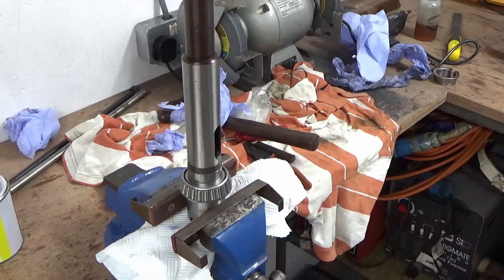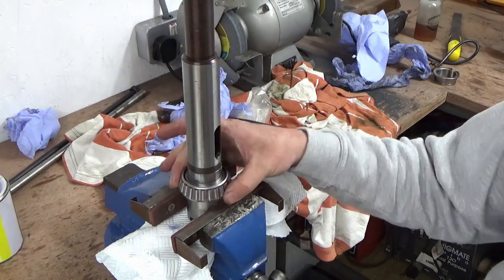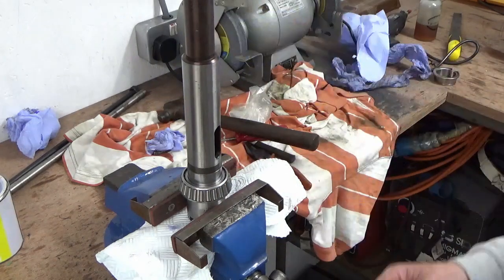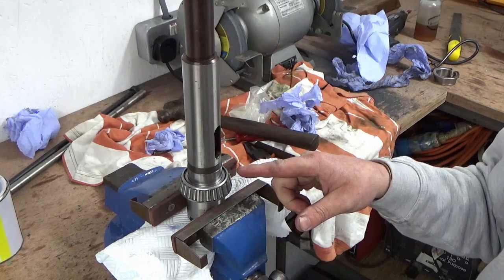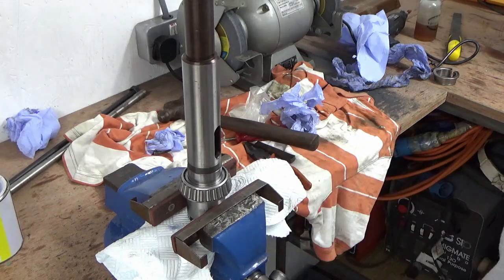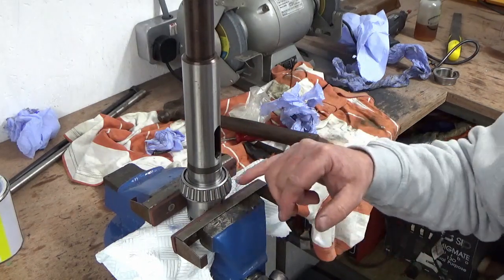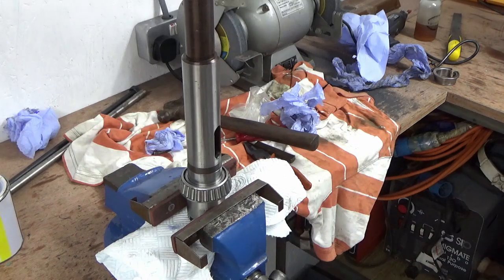There we go — no damage to the cage, perfect. That might even be a tip for somebody. I didn't really know whether that was going to work if I'm honest, but I'd far rather do that than try to fit it the same way as I took the old one apart. A lot of people in factories probably just drop the bearing on and then tighten it all up, crushing it in — that puts all the load right through the bearing. But doing it this way there's been no load on that bearing at all, on the actual bearing surfaces or the rollers. I'm happy with that, that's another one done.